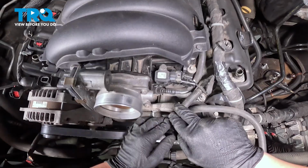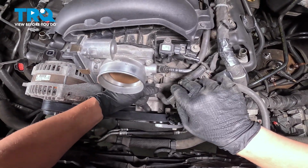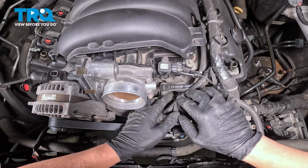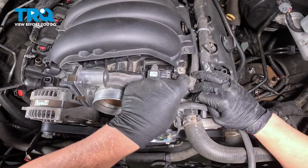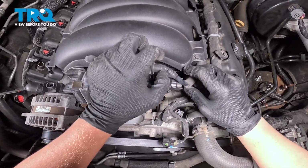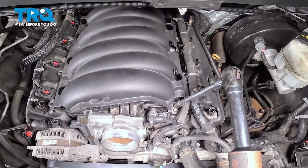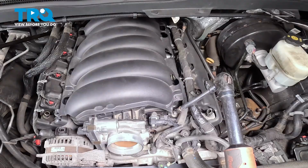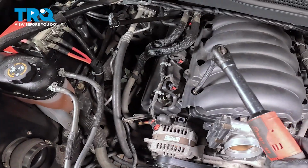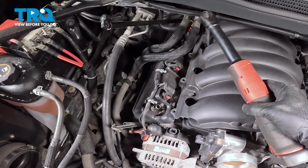We have one more down, hidden under here. We're going to push on this tab right here and pull that back and remove that hose. I'm going to pull that hose up like this. It'll come as a nice package when we pull this intake. Using a 10mm socket, we're going to go around and remove all of the bolts for the intake. There's 2 in the front, and then we're going to work through these holes as we go around, removing all of the bolts.